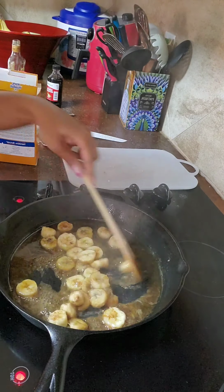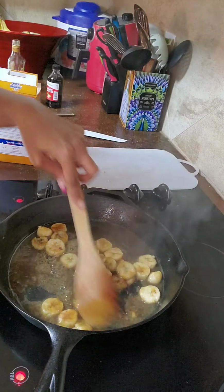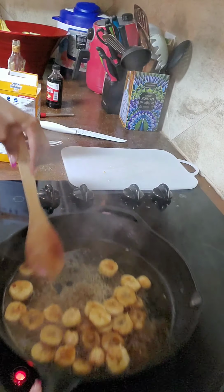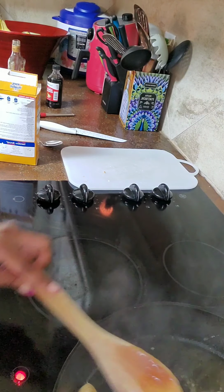Yes, give it a stir. Give it a stir. And I'm just going to turn the fire off and I'm going to move this over.